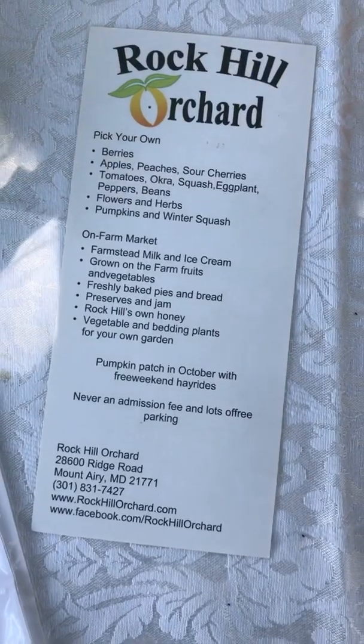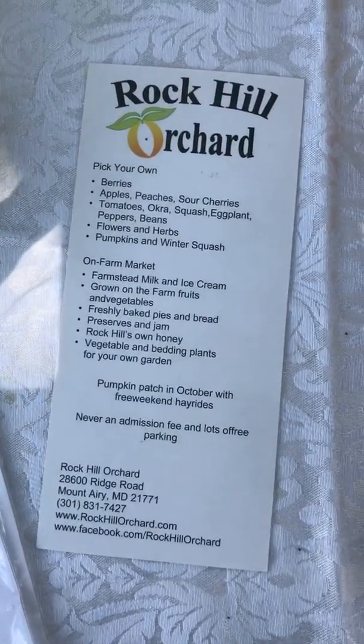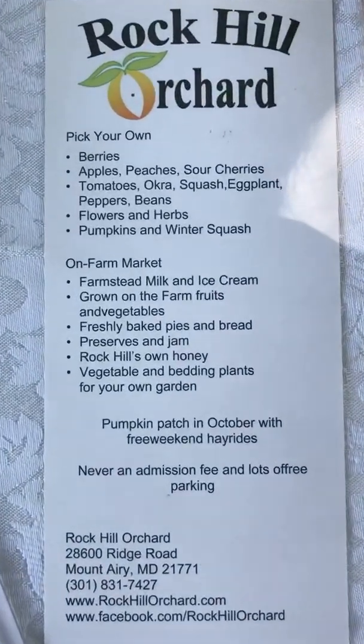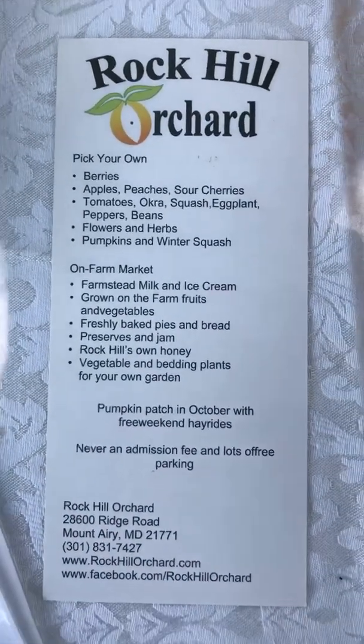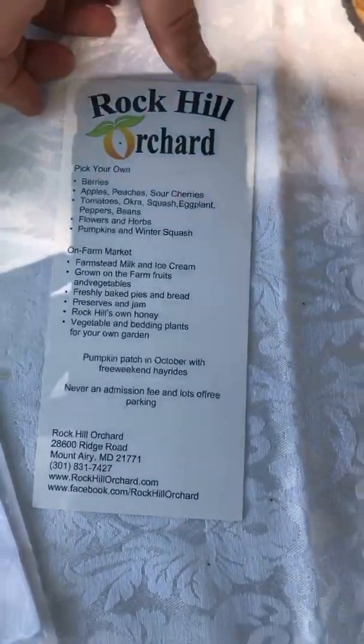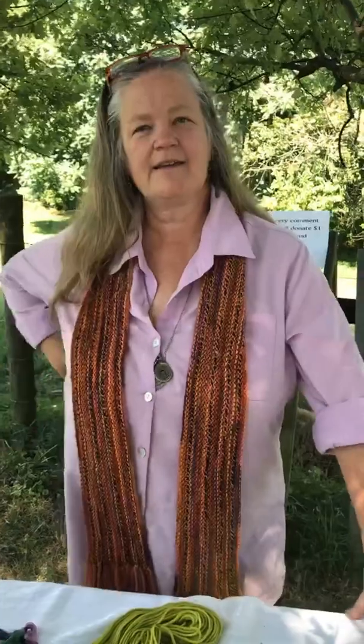Let me flip it over. And they have homemade ice cream and honey sticks and baked pies, as well as fruits and local goods, depending on what time of year, and you can sit outside. So it was a safe pandemic place to go for a refreshment if you were visiting me for my curbside pickup. So I'm plugging a buddy, a neighbor of mine this week.